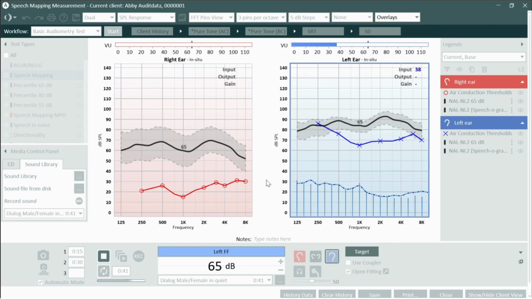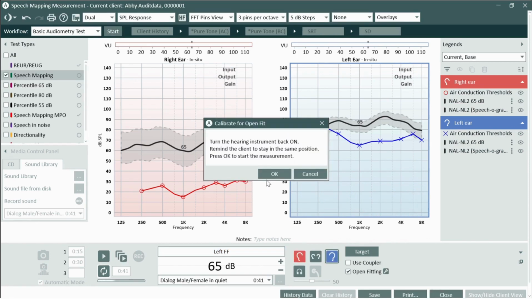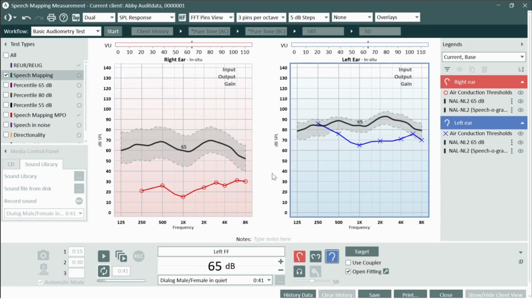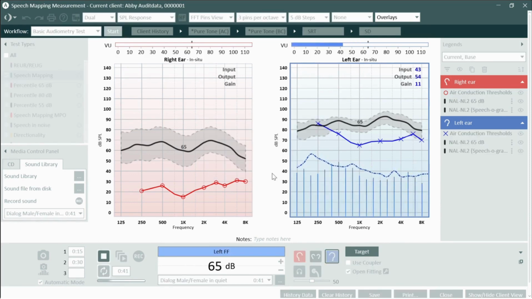During speech mapping, stimuli are presented through a loudspeaker and hearing aid output is measured in the client's ear. A visual representation of the hearing aid output is displayed on the Measure software screen. This is not only useful for the clinician fitting the device, but in demonstrating to the patient what they can hear and what sounds they may still have difficulty hearing with their hearing aids. In this sense, speech mapping can be used for verification as well as a counseling tool.